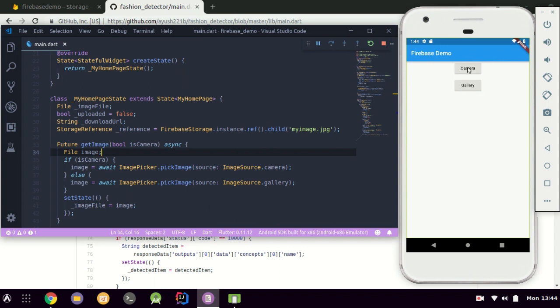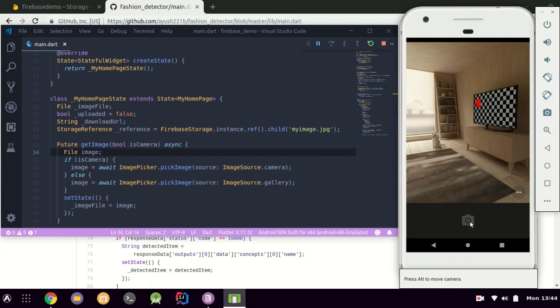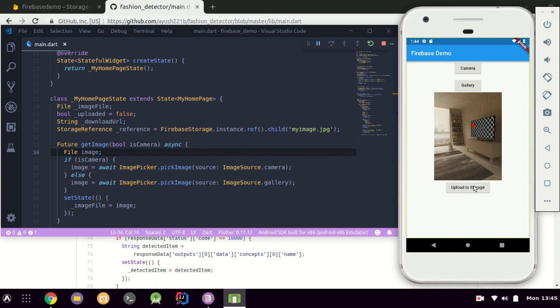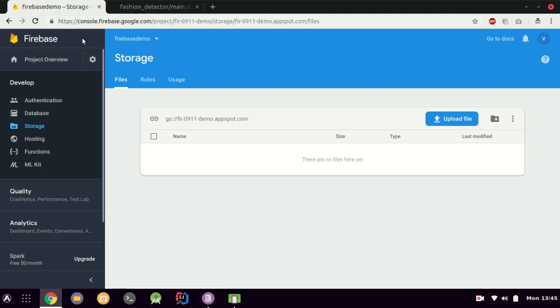So when we open the camera and take an image, then click on upload to storage, it will start the upload process, and once that upload process is completed, we can go ahead and see if we were actually able to upload an image.